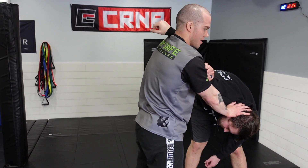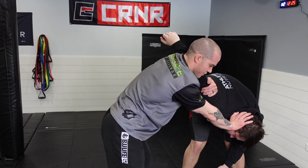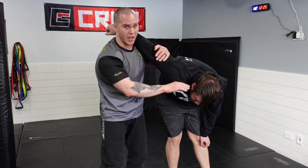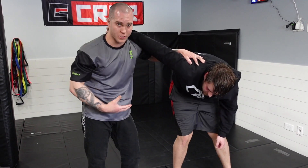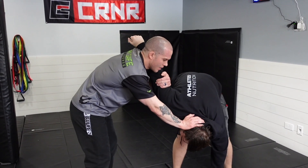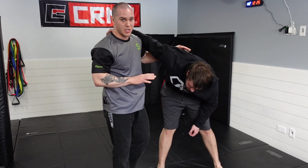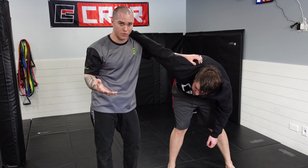I'm not standing up straight, and I'm also not super low — kind of get in that wrestler stance, nice tight grip here, and I'm stiff-arming the head. So if he's going full force trying to turn into me, it's very easy for me to hold and maintain this position. For the long term though, I can't sit in this position all day. Eventually one of us is going to break, and I'd rather it be him than me, because if my hand slips or buckles, he just continues to plow right into me and I'm in trouble.